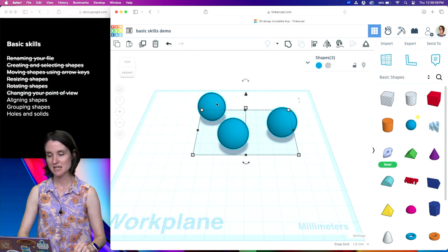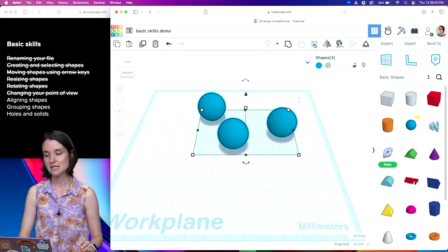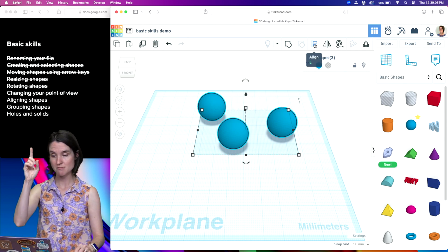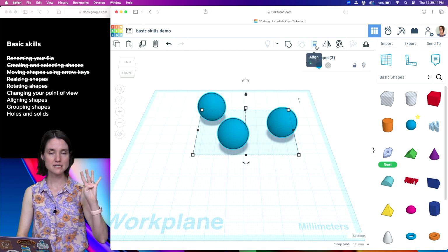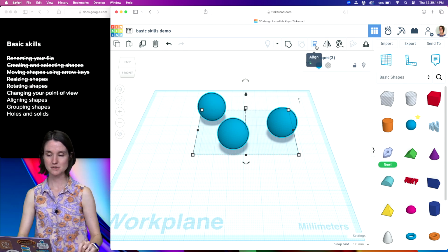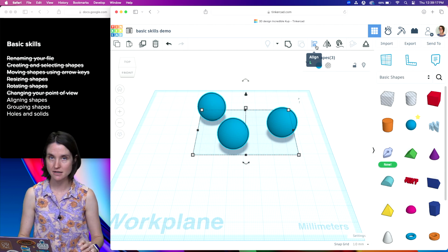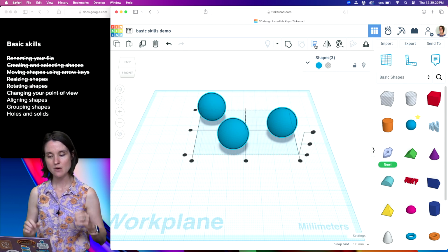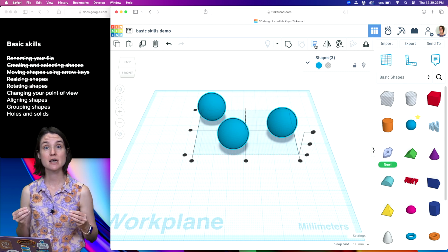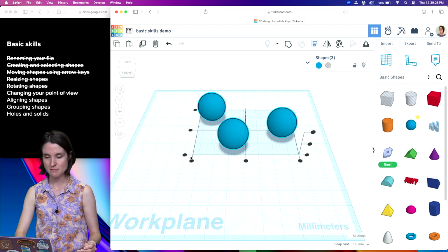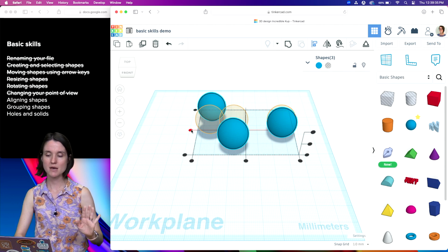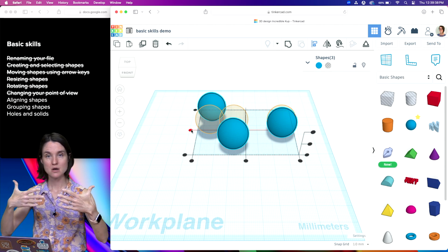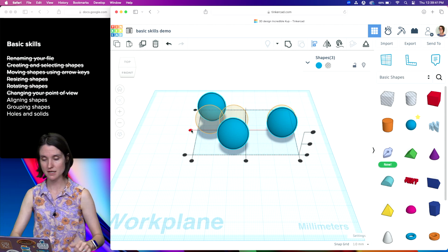Okay, here's the magic. Once I have all 3 of them selected, I need to align them. So up at the top, there's a menu right up here. And there is a button 4 buttons in that looks like a line and 2 rectangles. And it says Align. And I'm going to click on that. And when I click on that, I get a new set of handles, control handles, onto my work plane that are these 3 dots, okay? And go ahead and just hover, don't click, but hover over one of them and notice that it's showing you where the shapes are going to move if you click that button.